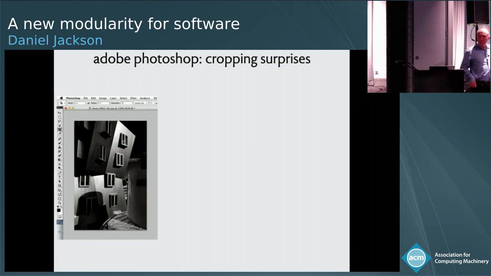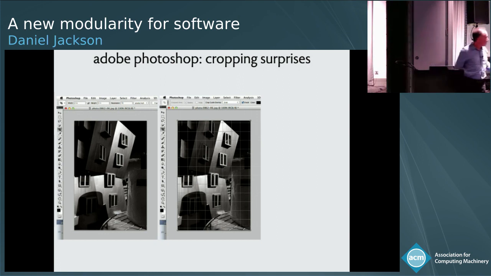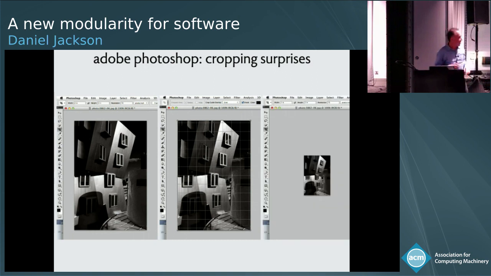Here's one example. Suppose you have an image, and you decide you're going to crop it. So in this case, I'm doing a pretty stupid crop. I'm going to put the crop box around the entire image. Well, you'd imagine that would do nothing, right? That it would only actually do something if you crop inside the image, but in fact, it does something bizarre to the image. And you're sort of wondering, how could that possibly happen? So Photoshop is a program with all kinds of weird things going on in it, and despite its huge power, it's also in some respects slightly unusable.